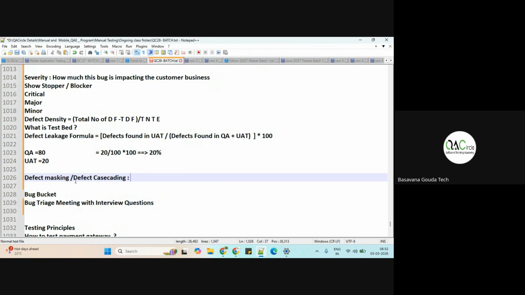Heading: defect cascading. Is the formula completed? Formula completed.